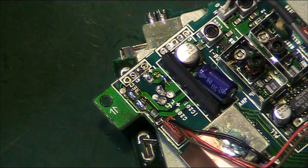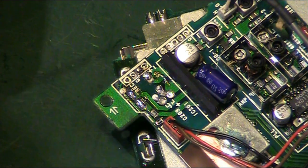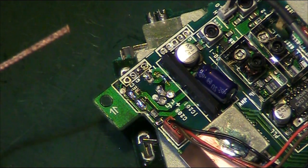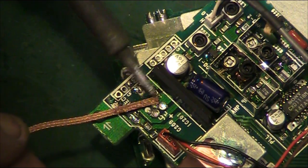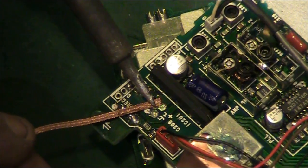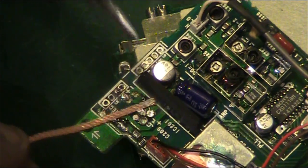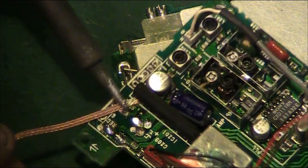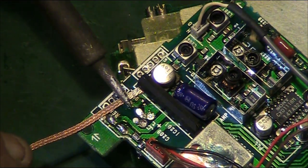Add some nice flux to my solder braid because it makes life easier, it makes it suck up better. Now this isn't the best iron tip I've got on the iron for doing this, but it should work. Basically go in and we'll just want to wick away any of the old solder. There we go.